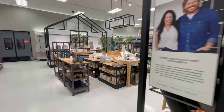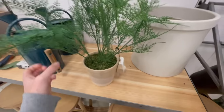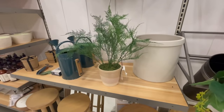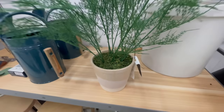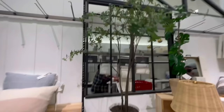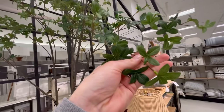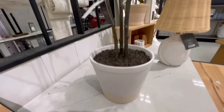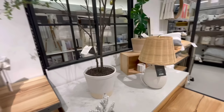Next we're moving on to the Hearth in Hand with Magnolia section. This new collection seems to be a little bit more well-established online and a lot more has been released on the website. One of the things done really well with this collection is the faux plants and greenery — I absolutely love this potted fern and it's only $25, which includes the pot, a really great value. Another thing I was instantly drawn to was this faux potted tree — I love the pot it comes in, how twiggy the trunk is, and just how realistic it looks.